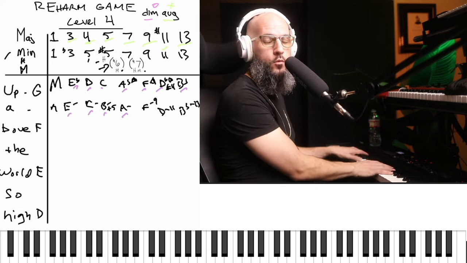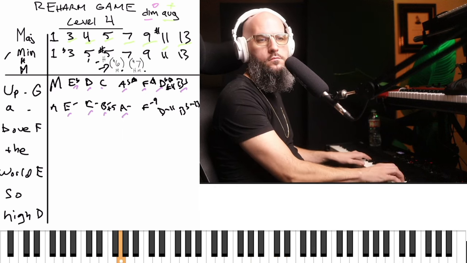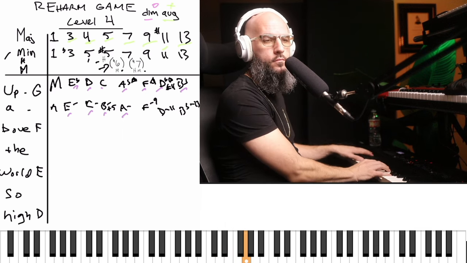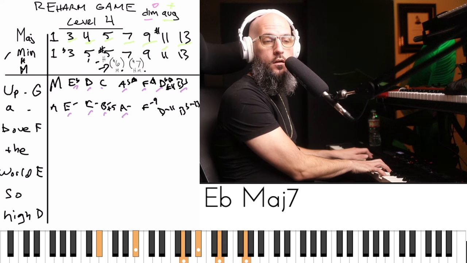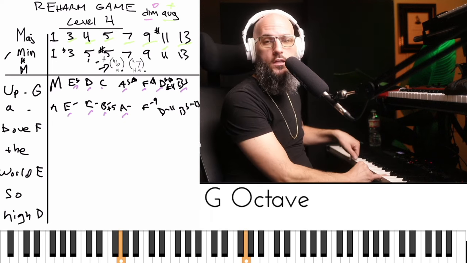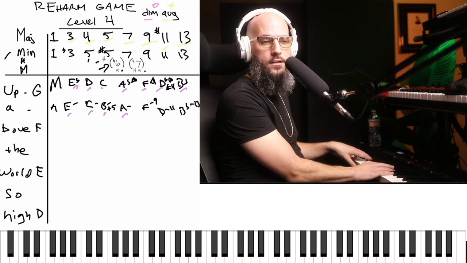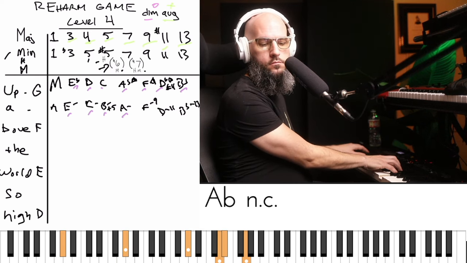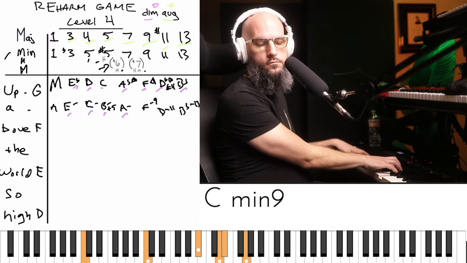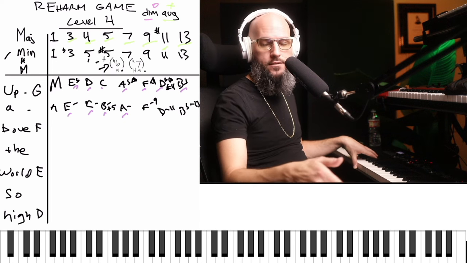So let's start with E flat. Remember, we're in C, okay? Right, so let's go to E flat. If I'm going to play E flat major 7 with the third in the bass, that's E flat major 7 over G. Now the bass note is the one of the melody note. In the beginning of the video, we omitted the one for this purpose, because when you start adding your extensions in the bass, what I just played was 3, 4, 5, 7, 9, sharp 11, 13 of E flat, not of C. We're in the key of C.